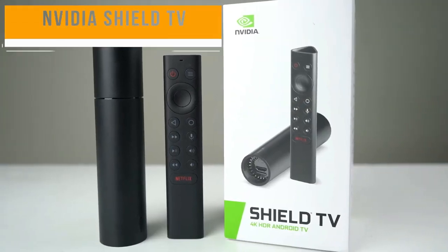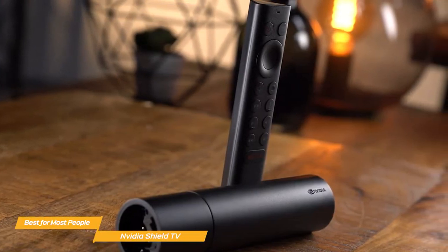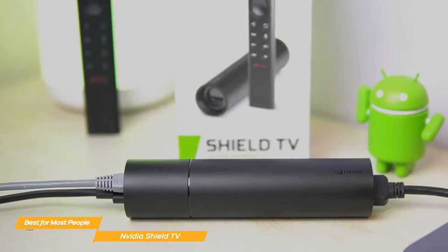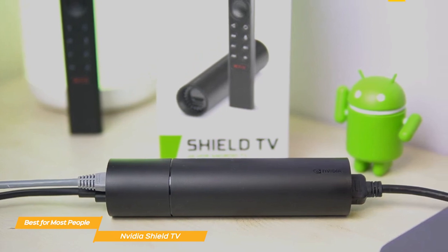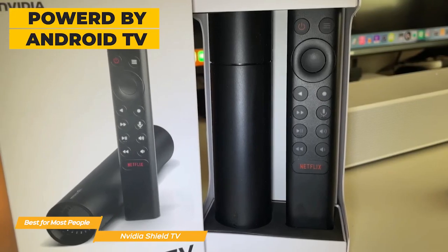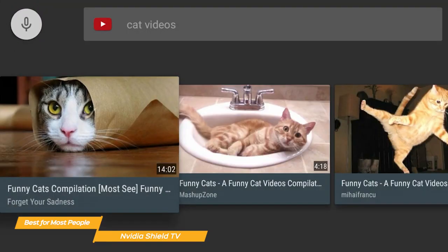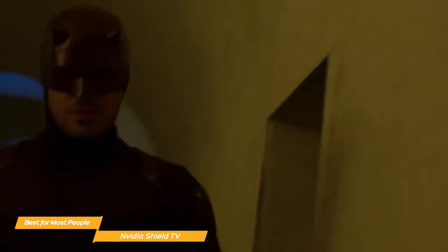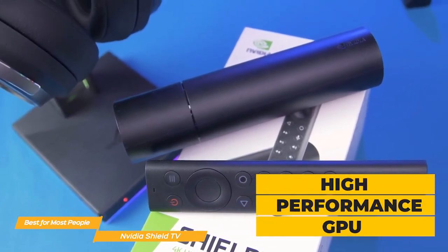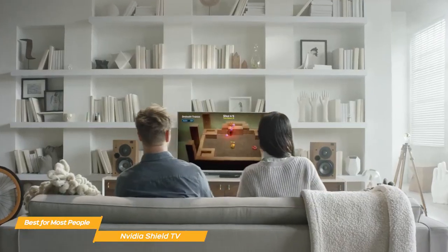And the last item on my list is the Nvidia Shield TV, my choice for the best Android TV box for most people. The Shield TV stands out for its features and performance — it's the little brother of the Shield TV Pro and offers almost the same features at a more affordable price point. It's powered by Android TV with access to the Google Play Store, built-in Google Assistant support, and 4K HDR streaming, which is a must-have in any streaming device these days. It's also a gaming powerhouse, equipped with a high-performance GPU, and with access to Nvidia's GeForce Now, you can stream games in 4K HDR without the need for a console or a high-end gaming PC.